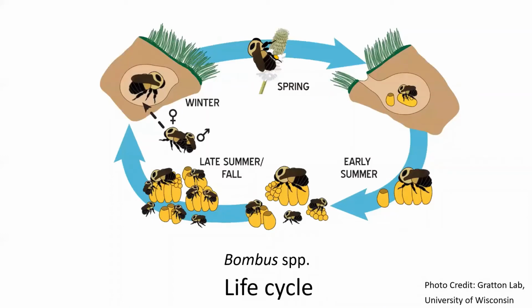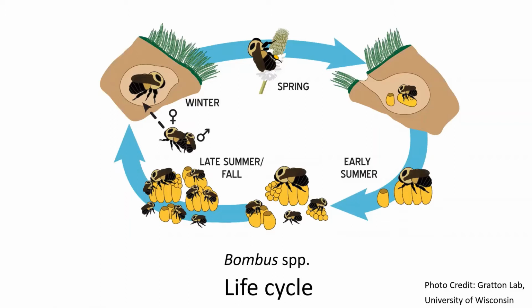Bumblebees are a group of pollinators with both a social and a solitary phase of their life cycle. And it's the solitary phase, which begins with overwintering, that we don't understand as well. Bumblebee queens will overwinter and emerge in mid-spring, at which point they will try to find a location at which to nest. After finding a suitable nest site location, queens will establish colonies. This is the beginning of the social phase of their life cycle. And the colony will grow until the late summer or early fall, at which point it will switch into reproduction. The new queens and drones which are produced will mate, and the new queens will go on to overwinter, whereas the rest of the colony will die.